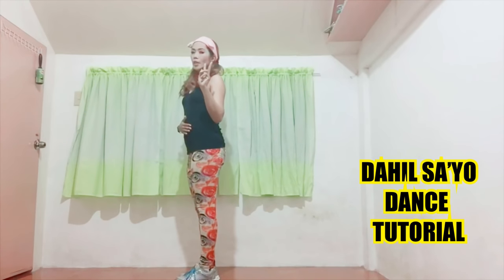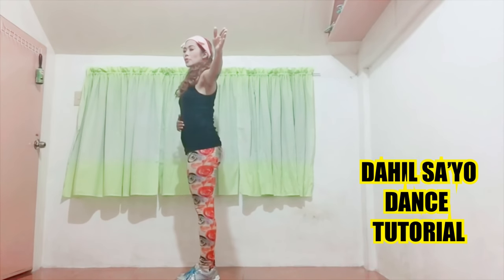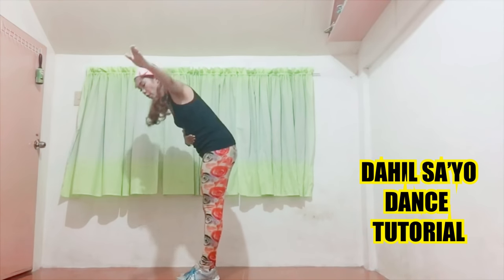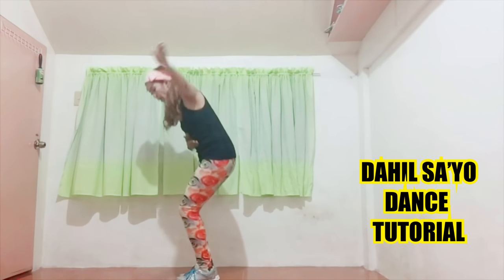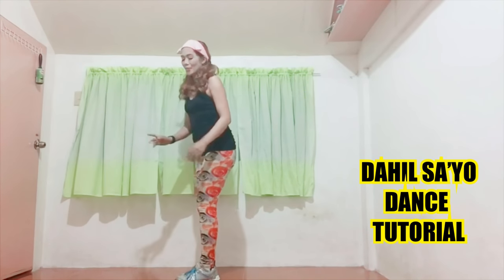Now, you have two options. Pwedeng straight lang yung legs, tapos yung katawan mo, yung magbe-bend ng ganyan. Or pwede namang mag-bend ng konti yung knees mo. Na parang 1, 2. Pwede rin yon. Okay? So, ulitin natin. From the top of the steps in chorus.